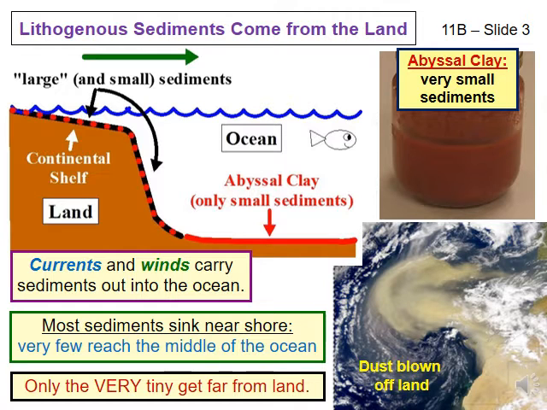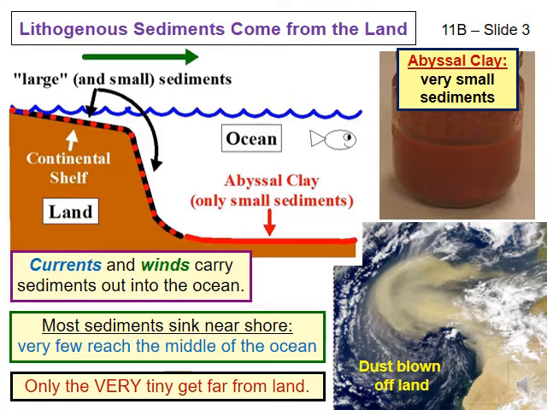Larger sediments are left up in the mountains or along beaches, because they are heavier and sink quickly to the bottom, so after they have reached the shoreline, winds and currents cannot carry them far into the ocean before they settle to the bottom. This includes sand. Sand cannot get very far from land. Sand does not move very far out into the ocean, because it sinks quickly in water.